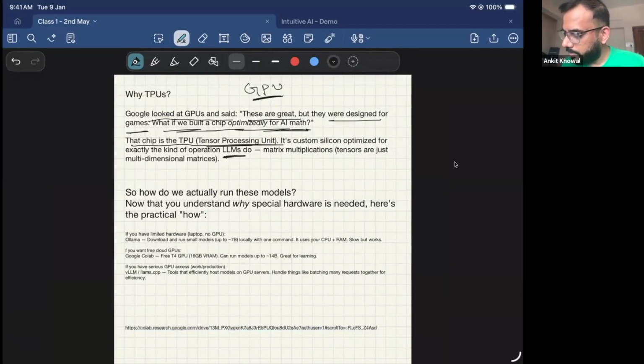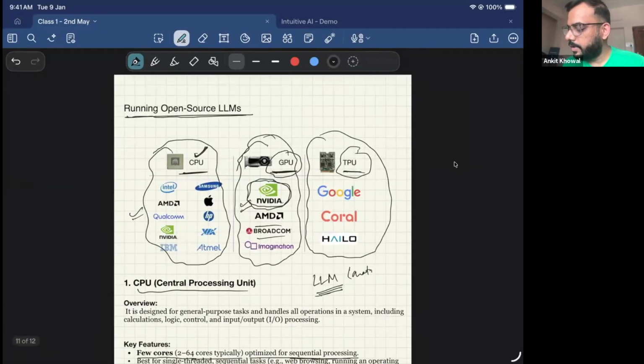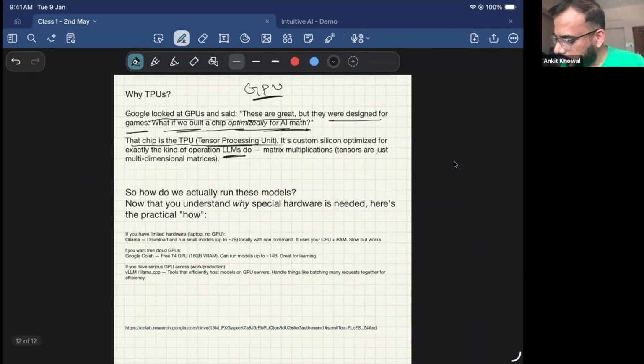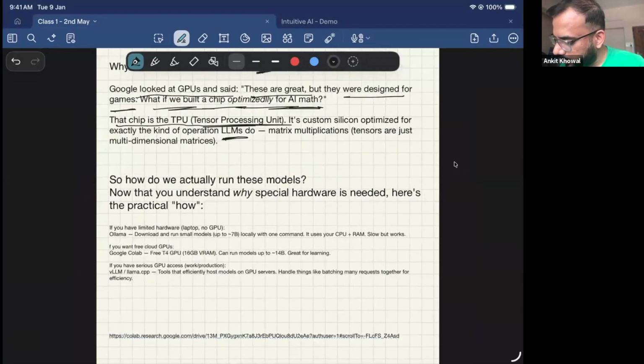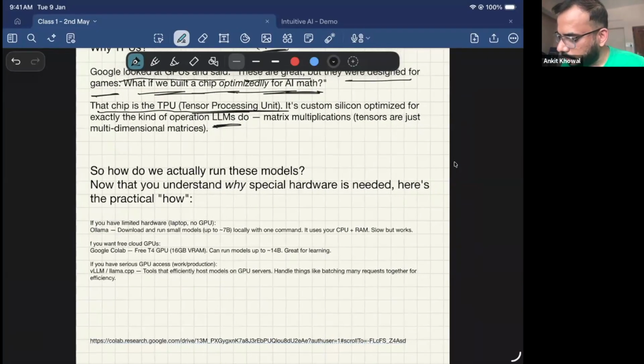Okay, now we understood, from a hardware perspective, what CPU, GPU, and TPU are. For LLMs, we need these two, GPU or TPU. Now let me call out this concept also. If you want a GPU, Google Colab is there, which provides you free GPUs, which you can use to run your LLMs or do some computing, whatever you want.